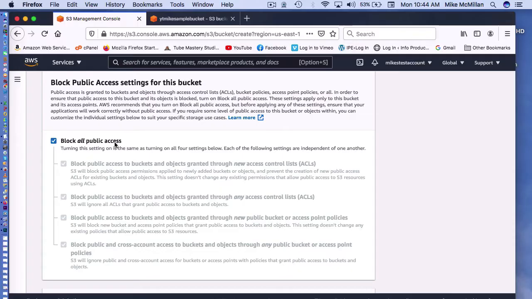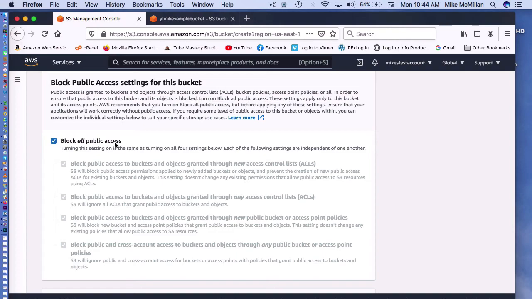Okay. Let's suppose you've got a website. You've got your own merchant account set up, you're collecting credit card info, maybe banking info, names, addresses, emails, stuff like that. You want to block all public access to anything in your account that has anything to do with your customers' financial information. If you've got stuff from your own banking info, credit card info, you want to leave this checked, okay? Because you don't want anybody else in the world to be able to read what's in there, to upload things, download things, to have any access to anything. So you would leave this checked.